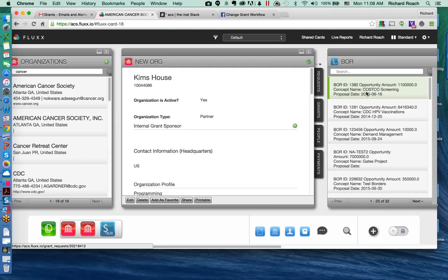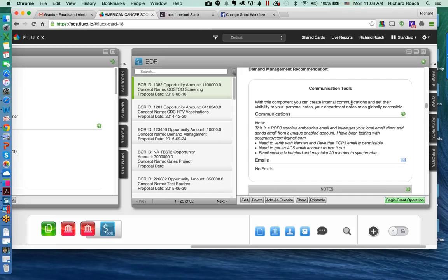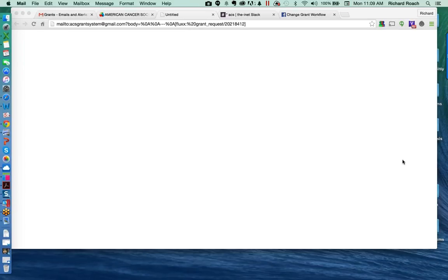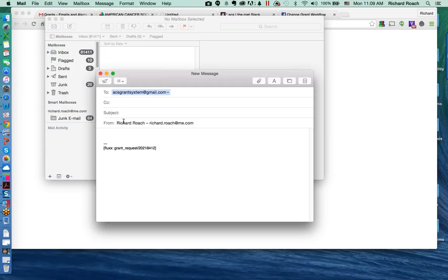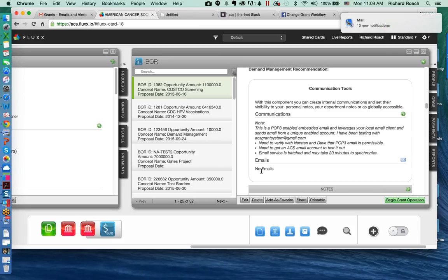On the cards themselves, there is the email component, which looks like this, in this communication tools piece. This sends emails out for this specific record out to the grantee. This email basically uses your local desktop client, and you then send the email out, right? And that email ends up being consumed in the application itself and lives on this list of emails. But that's one type of email that you have available to you at the individual record level on an ad hoc basis.